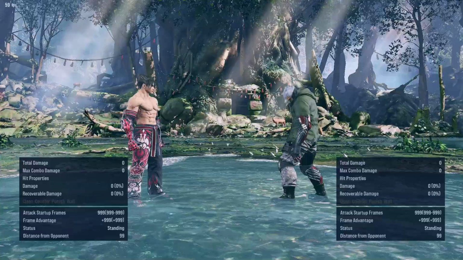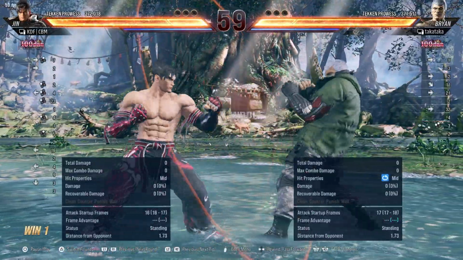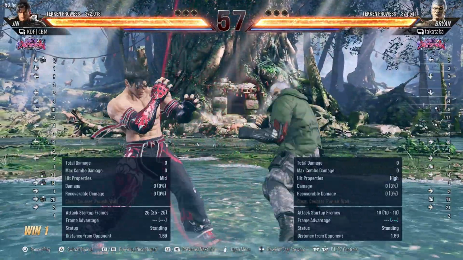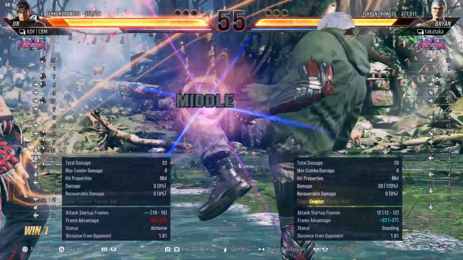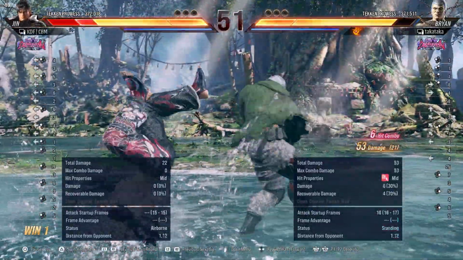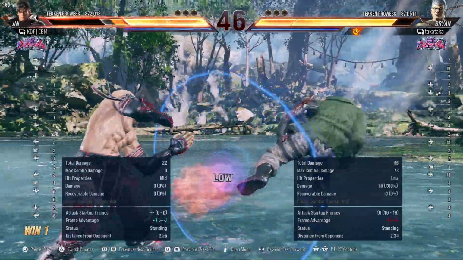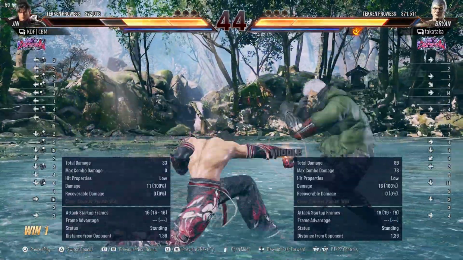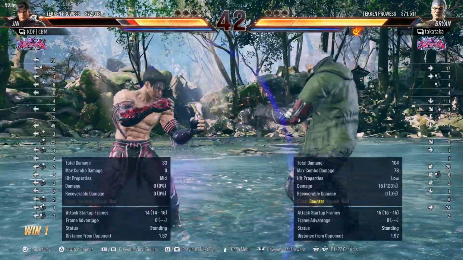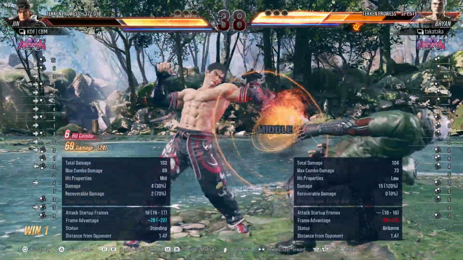Building off the jab to jab situation, let's say you are the one jabbing and then you end up holding back. You react if it's hopefully reactable, or you sense a low coming, so you fuzzy guard and then you block low, and then your opponent hits into your low block and then you punish.